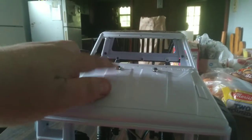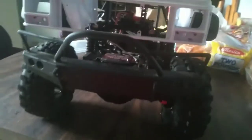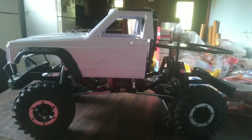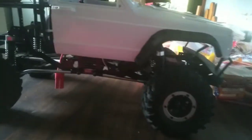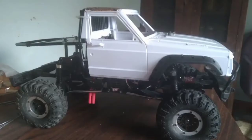If I pushed the body posts down I couldn't get the pins in, so you gotta do what you gotta do — I actually like the way it works. Here's the front view, the side view, the rear, and the other side. It looks pretty good to me. All right, talk to you later.